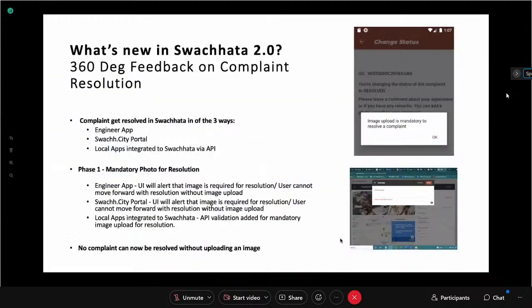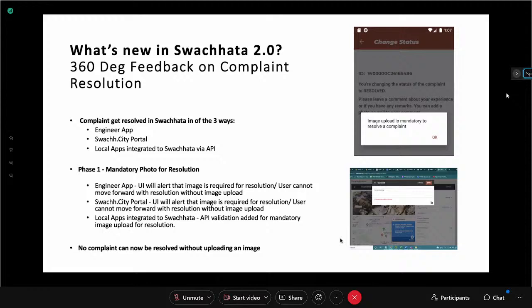This is briefly touching upon the 360-degree feedback on complaint resolution from the earlier slide. Complaints get resolved in Swachhata through 3 ways, either through the engineer app, Swachh.city portal, or through local apps integrated to Swachhata via APIs.